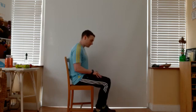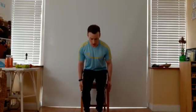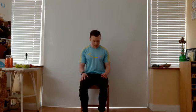And 1 more. And down. So our next movement will be a sit to stand. More powerful movement overall. I'm going to show 5 from the front and then 5 from the side.